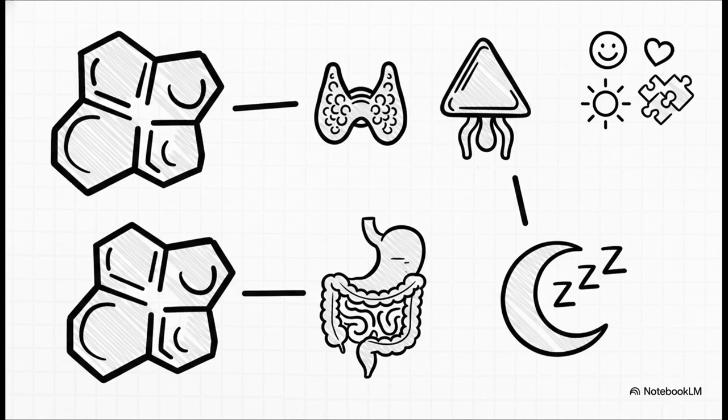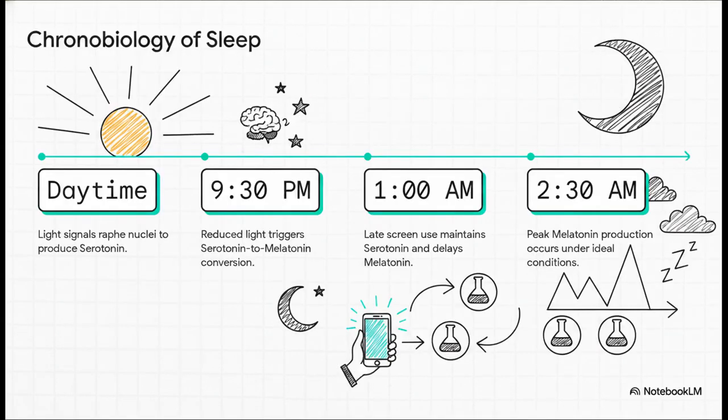Serotonin drives alertness and activity. Clinically, low levels are directly linked to depression. Melatonin, conversely, comes from the pineal gland. Finally, definitely commit the DOSE hormones of happiness to memory: D for dopamine, O for oxytocin, S for serotonin, and E for endorphins. And this brilliantly illustrates how the interaction between these 2 hormones dictates the exact chronobiology of our sleep.